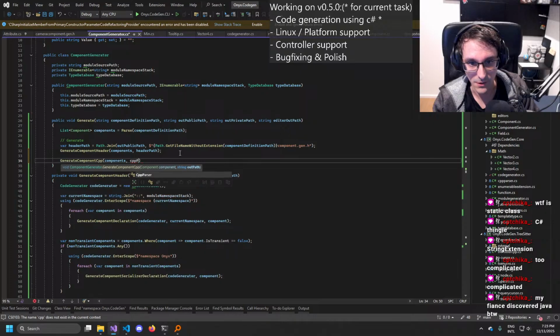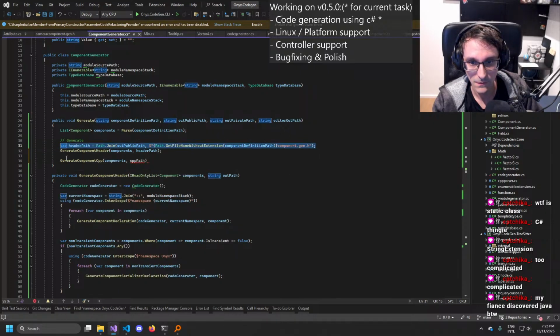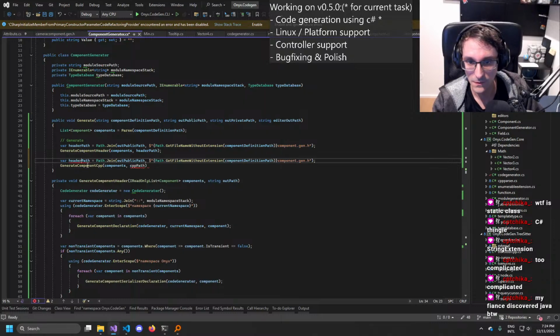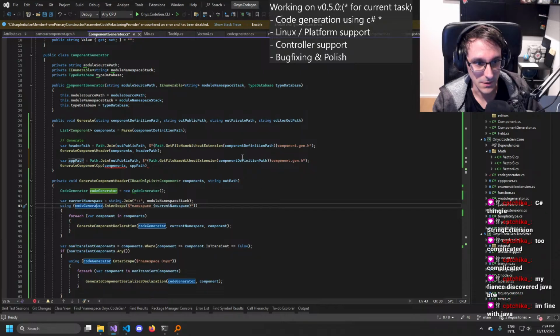Yeah, CPP path, let's do that. And that is this gen CPP out private path. I guess we could do that already.